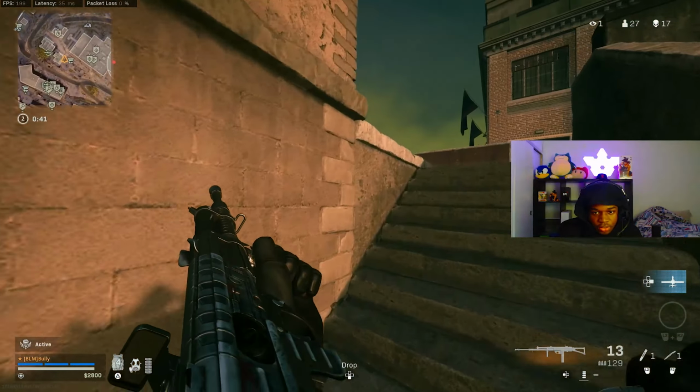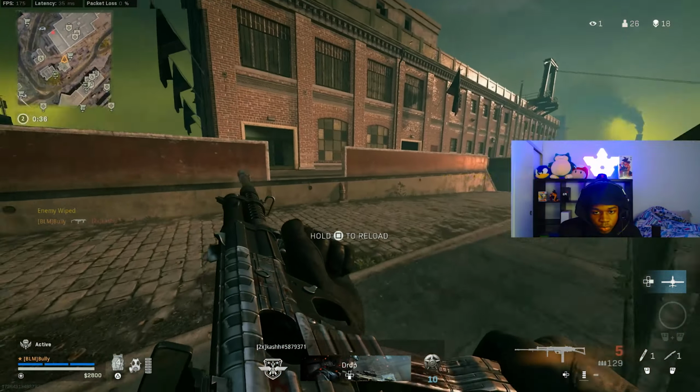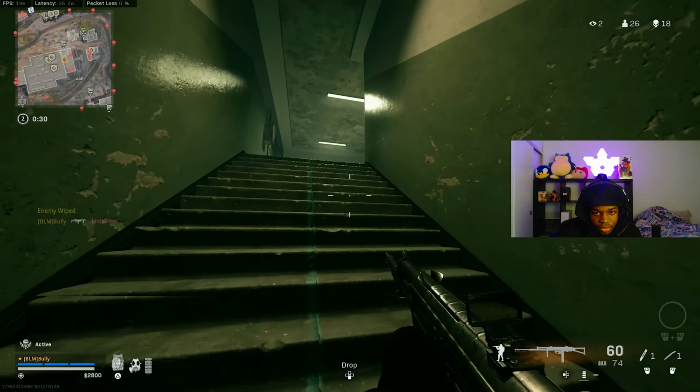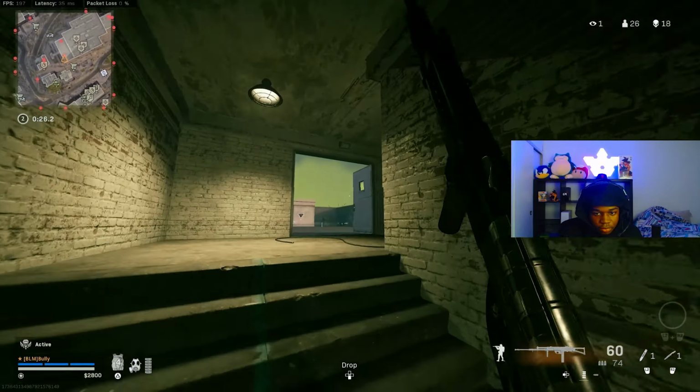My aim assist is literally locking off. No, because he's running through poles. So, like, it would just stick and then it would just leave. And then, like, okay, can he at least just make your mind up.